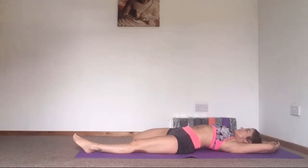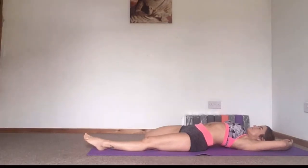Once you get into your desired pose, again bring all your awareness to your breath. Breathing is the best tool to help you stay present throughout this practice. As soon as your mind starts to wander and go into any negative place, bring it back to the inhalation and the exhalation. Reminding yourself that this present moment is all you have. The past is gone. All you have is this moment right now, so enjoy it.